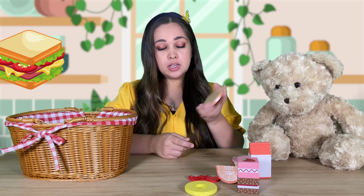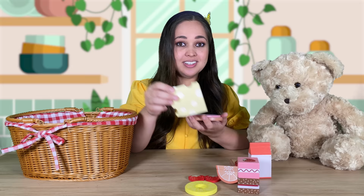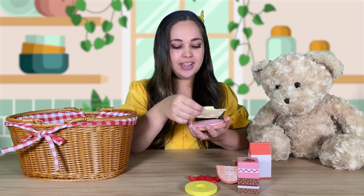Here's our slice of bread. And we've got a piece of ham here. And we're going to put the ham on the bread. On! And we've got a slice of tasty cheese. We got to put it on the sandwich. Can you say on? On! That's it, on! On the sandwich.